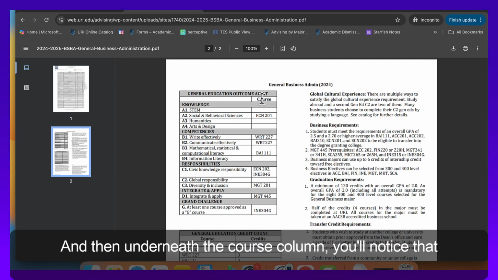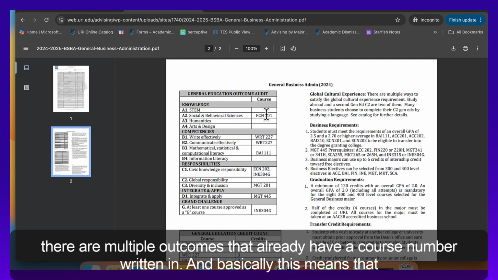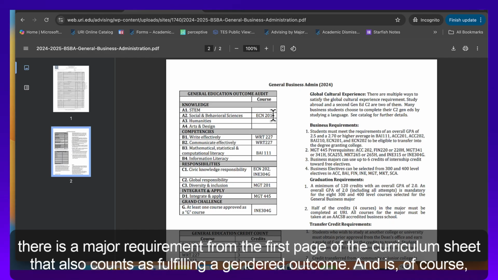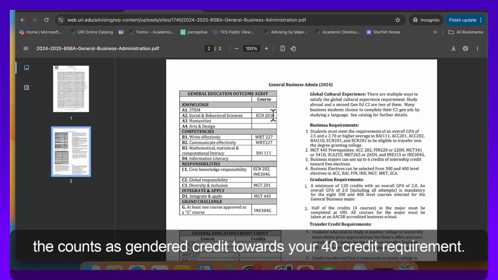And then under the course column, you'll notice that there are multiple outcomes that already have a course number written in. And basically this means that there is a major requirement from the first page of the curriculum sheet that also counts as fulfilling a gen ed outcome, and counts as gen ed credit towards your 40 credit requirement.